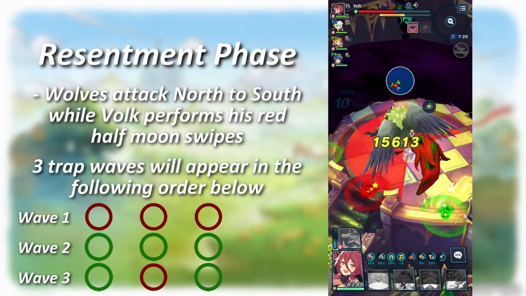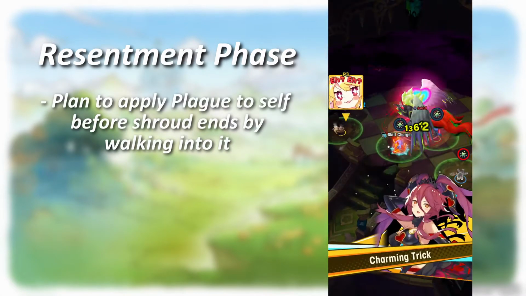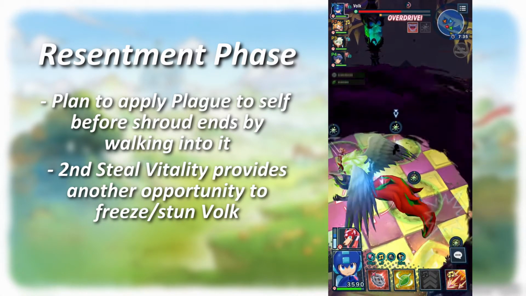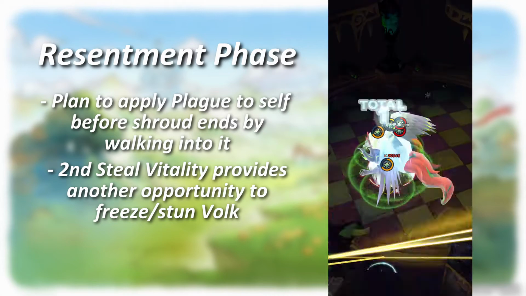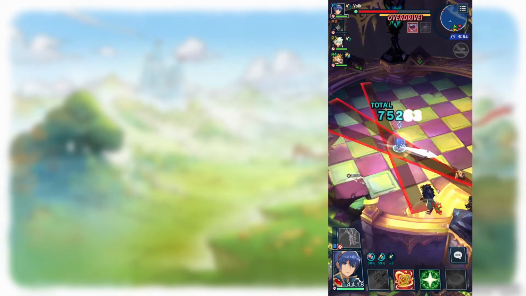Running into the shroud is the fastest way to do so, as VOLK will attempt a second Steel Vitality. Note, this is also a great opportunity to stun or freeze him again, once he has been plagued. From here, VOLK summons more wolves, and you may see him attempt four red dashes, and/or another set of two half-moon swipes. Afterwards, he'll look to summon a Blood Moon.